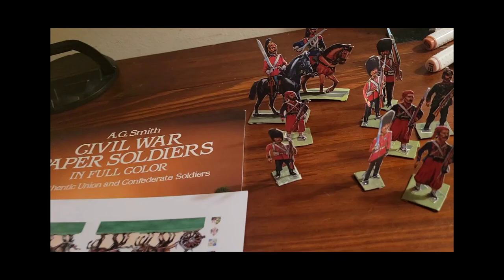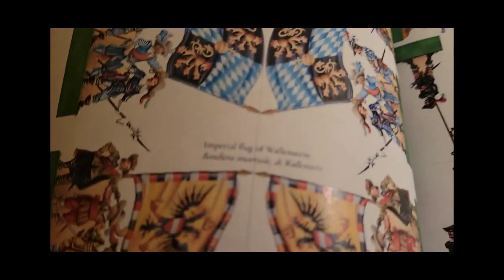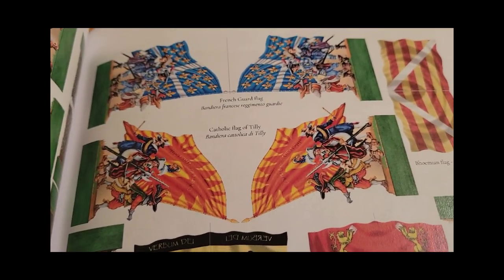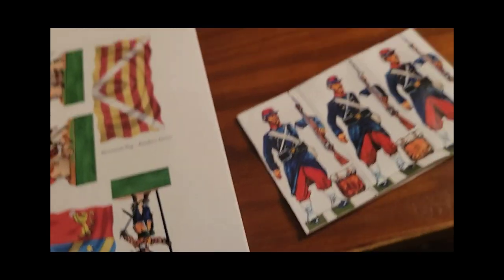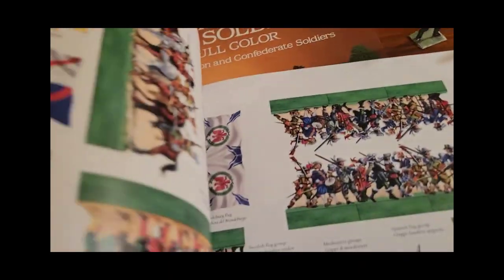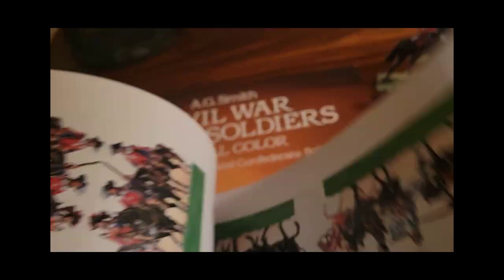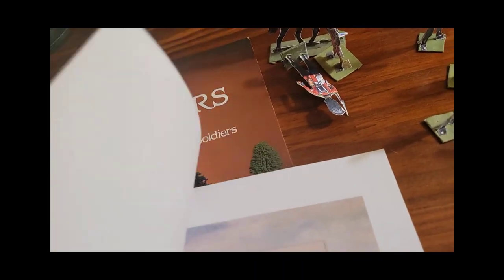Here's the 30 Years War. You have the same idea — it's pretty much the same principle. You have kind of like a mirror image of it. You cut it out or make a copy, fold them together, glue them together. They're perfectly matched as a mirror so they're thick enough to stand up. You have the little platforms — you fold those out, you score them, and they come out and you're able to have little paper armies. This one is in Italian and English.